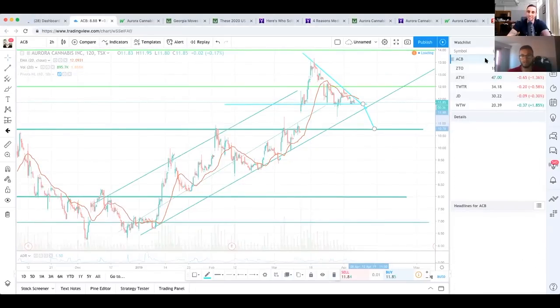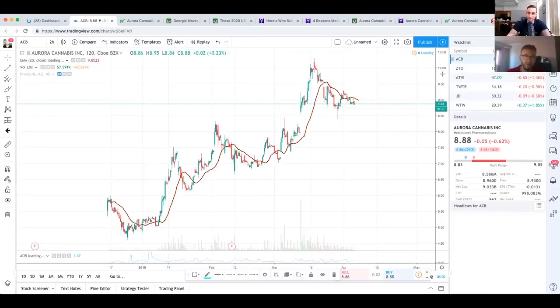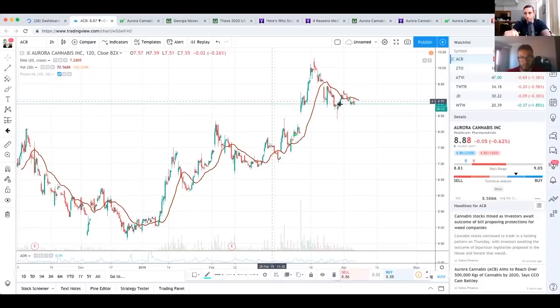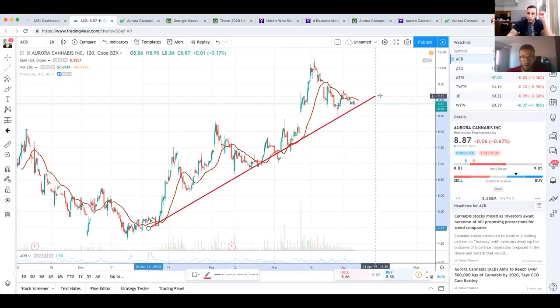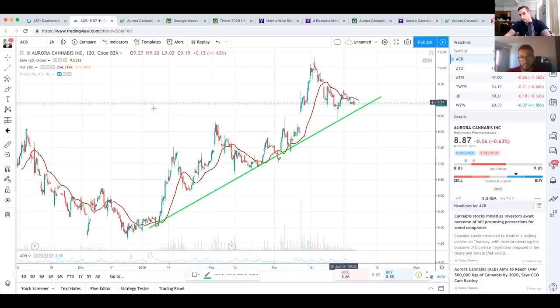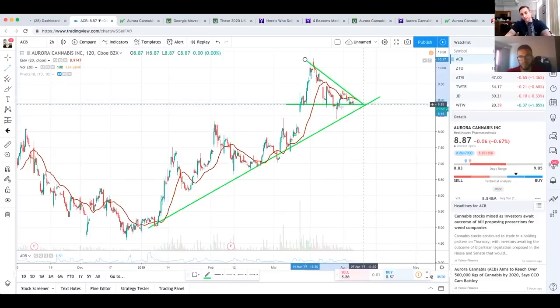My lines are up for the American. I don't know why my lines always disappear, but as you can see right here, the triangle's forming either way, and we have a support right here at around 885. I had lines ready for this, and then they just keep disappearing. So this is the support line we've pretty much been bouncing off, and we're approaching it right now. Hold on, I'm going to change colors. And then right here we have the triangle pattern. It's not going to be as detailed as my Canadian one. So we still have the same pattern here on the American side, with support at around 885.